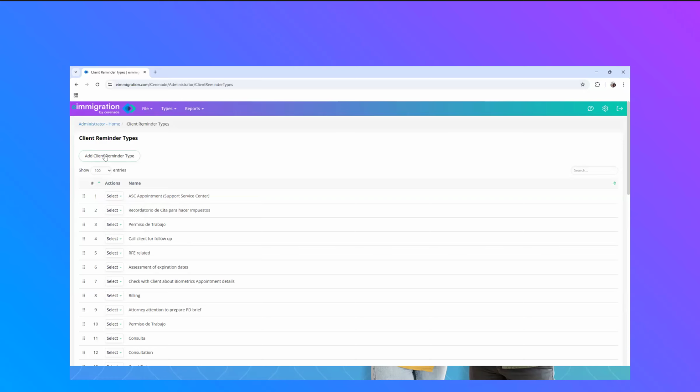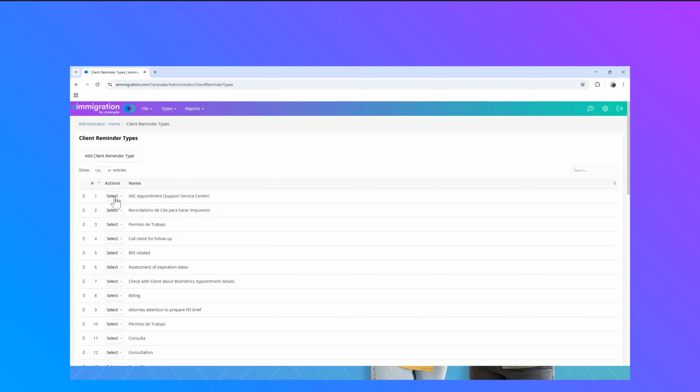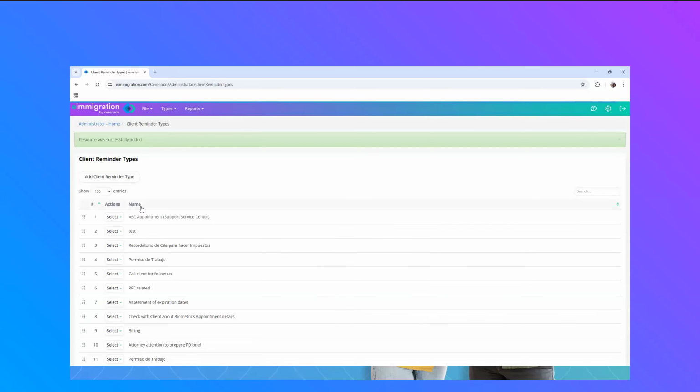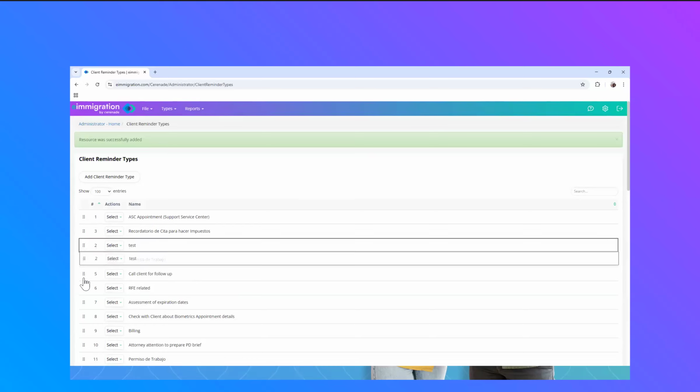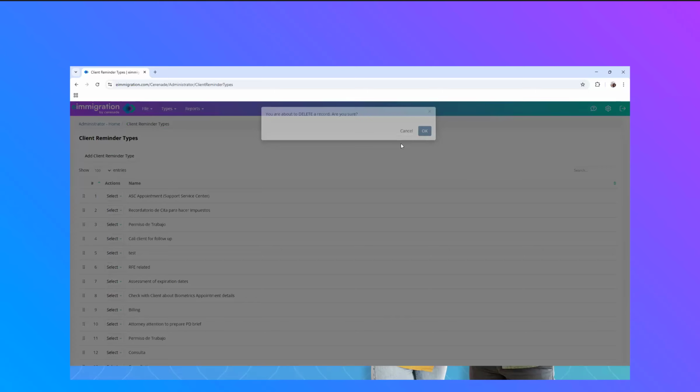And the thing is, if you click add, it's going to add it all the way at the bottom of your list. But if you click insert, then it's going to insert the type of reminder right here between these two. You could also, anytime that you guys see the 6 dots on the left, you can also drag and drop. So that's also helpful. And then, of course, you can delete or move one at a time, which, again, I don't think that makes sense if you can just move, drag and drop. Okay, let's just delete.